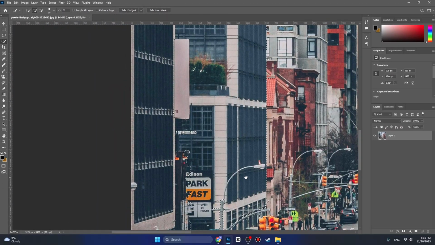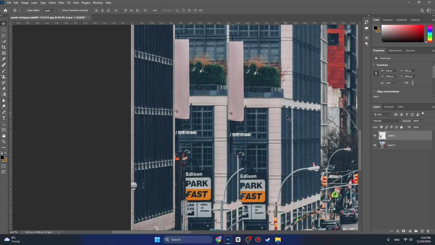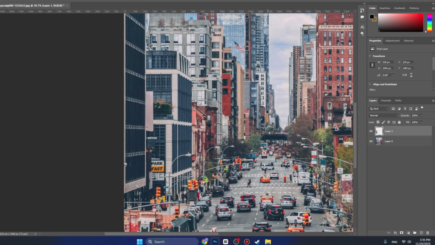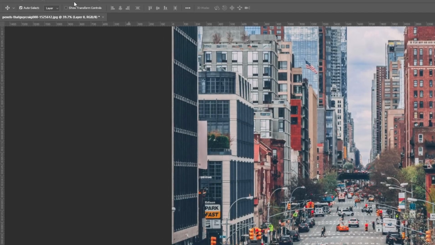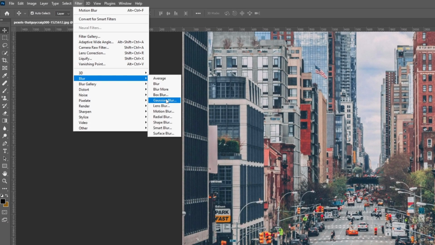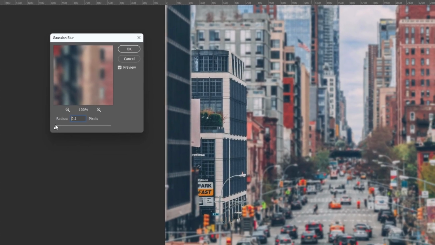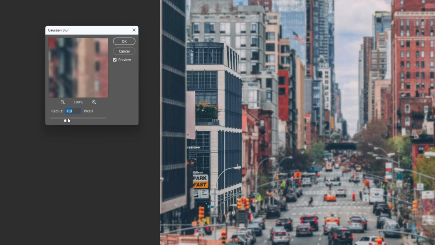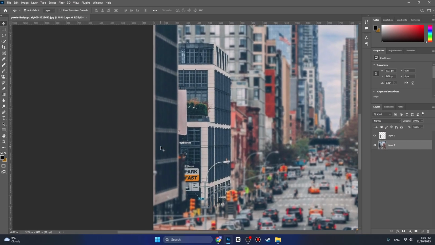So now, as I selected the building or the person which you want to focus the entire photo on, press Ctrl and C and Ctrl and V again, and we created the layer of this building from here. Alright, now I want to select the photo. You can also select it from here, and let's apply a blur to it so we can focus only on the building. Yeah, something like that works. Let's press OK. And now pay attention to the building, Ctrl and Z. This was how it was.